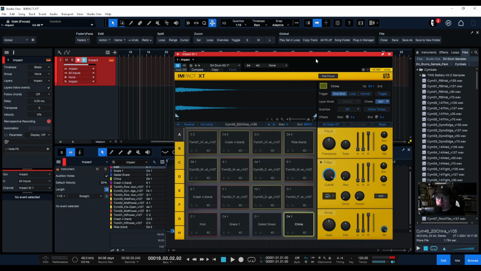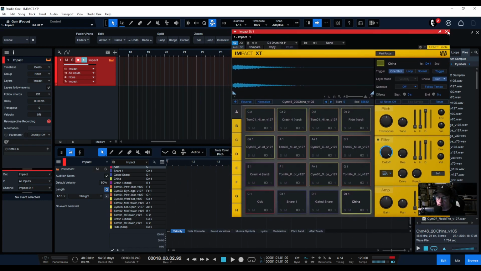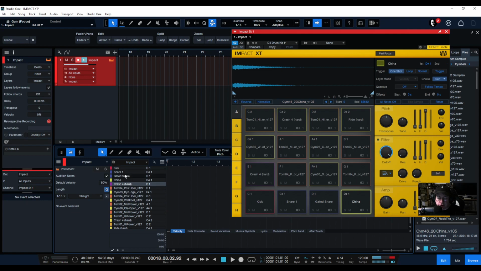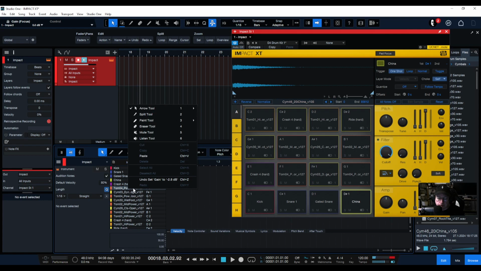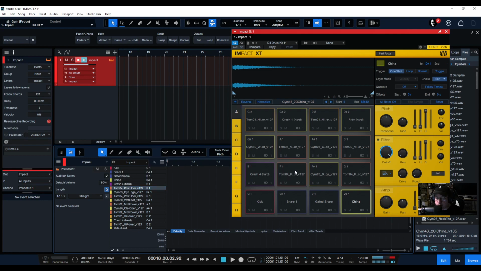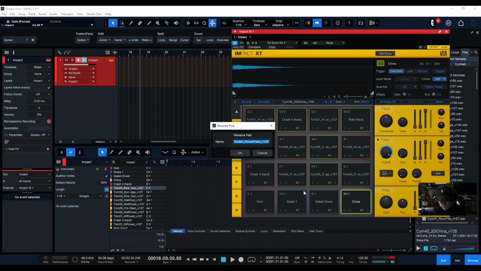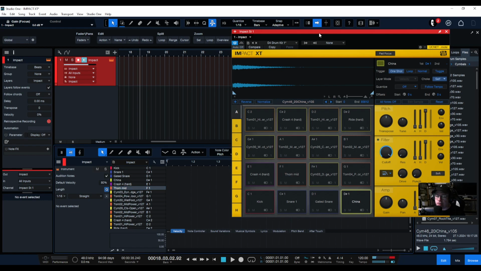Just like that. And this also makes it easier if you create a drum part and you open up this section here, which lets you see the actual sounds that you have. So you can see here already the names are getting a little bit better. Can I rename here too? No, I don't think I can. Nope, can't do it there. So I would actually have to take this and just say rename. I think this is a mid. Mid. There we go. A thump. I'm so bad at that. All right, so we got a thump. That's all right. You guys get the general idea on that one.